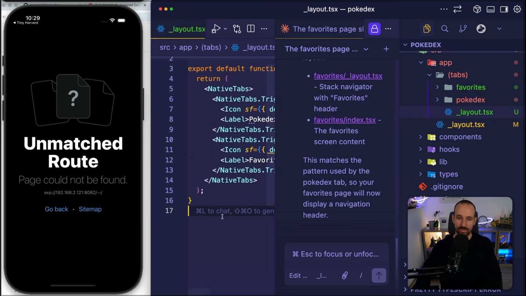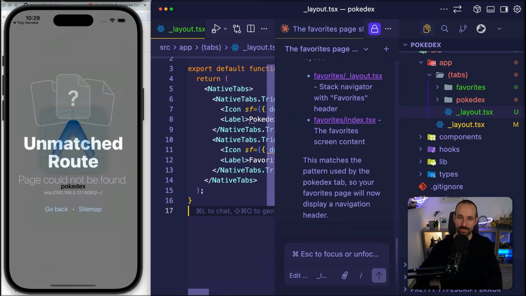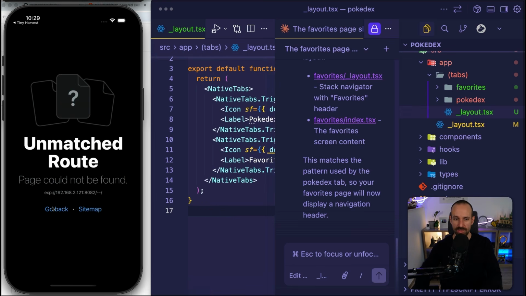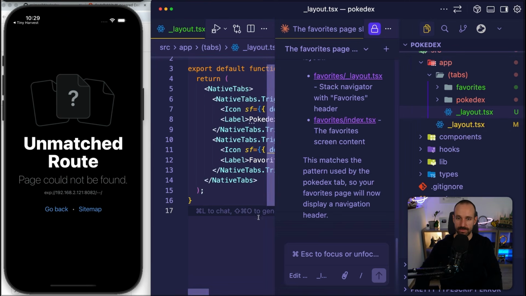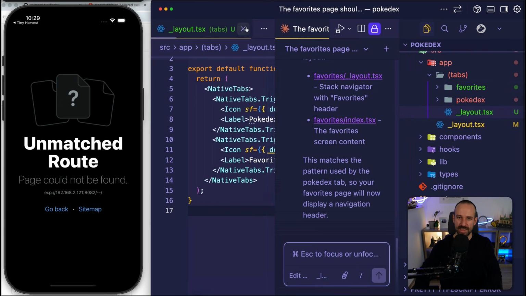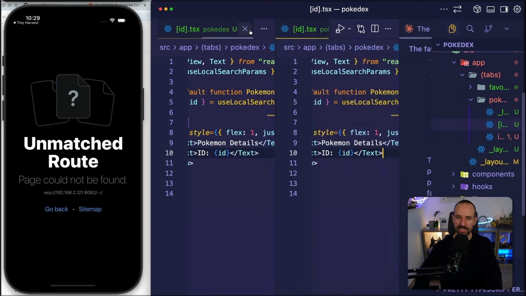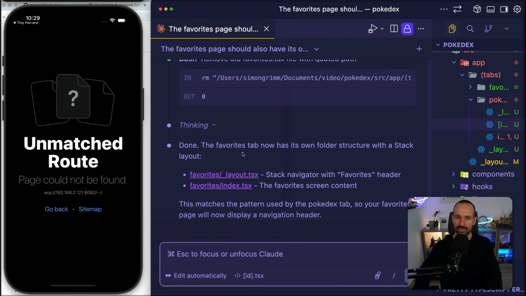This one here, we might have to reload once, because if you move files around, Expo is sometimes, let's see, we don't have any kind of index page now anymore. That's something Expo probably doesn't like, although it is supported at this point.